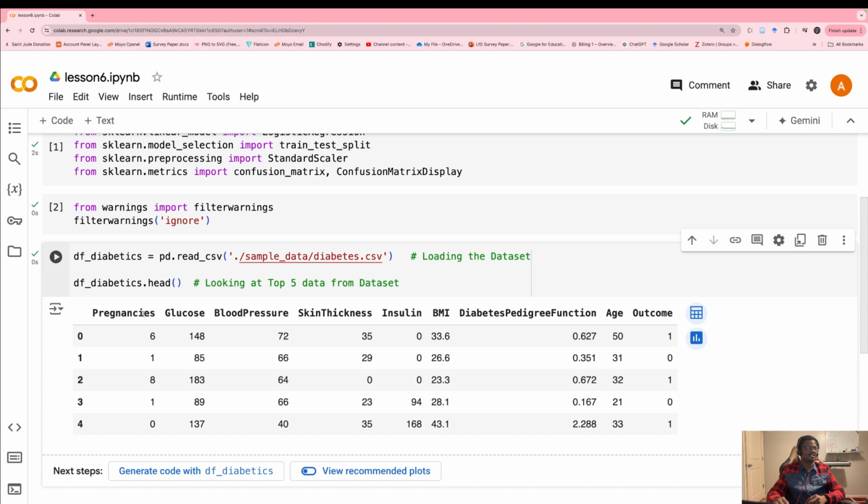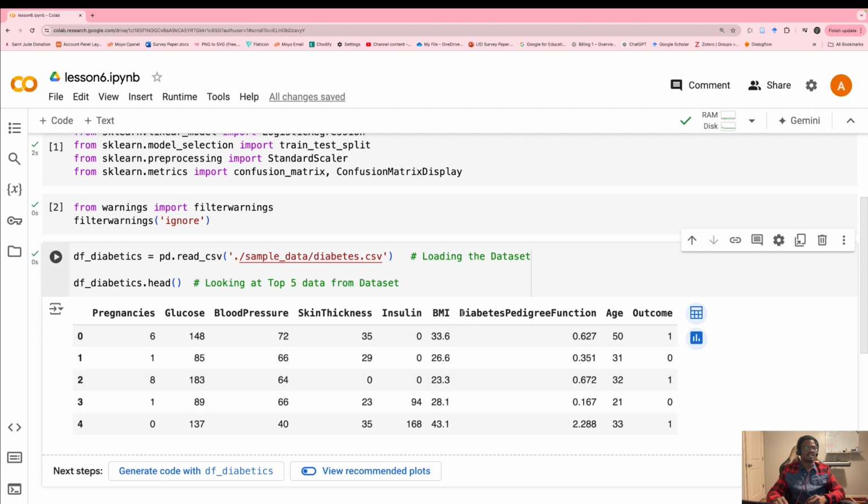You see pregnancies. Pregnancy means whether the person is pregnant and for how long: 6 months, 1 month, 8 months, 1 month, or if the person is not pregnant, then it's 0. Then the glucose level of that person, the blood pressure, the skin thickness, the insulin level, the BMI, I think body mass index.